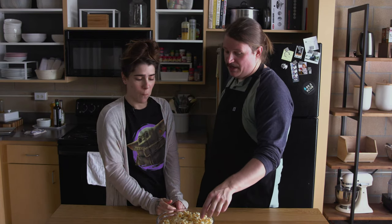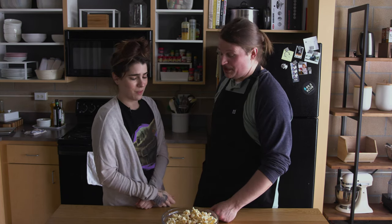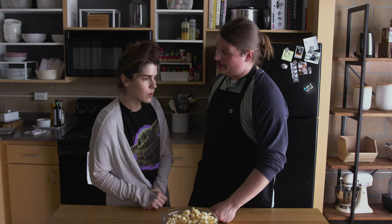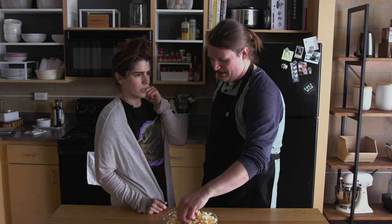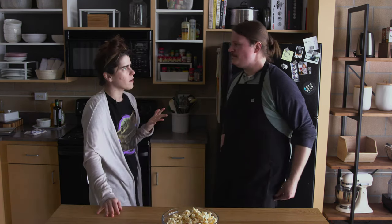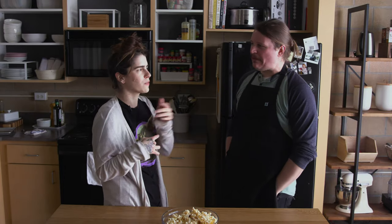That's good. Of all the popcorn that we made today, this is far and away the best, I think, flavor-wise. That's really, really good. That's great. That's one of the best bites that I've had in a while, and it's just popcorn. The heat is really good. We haven't had any water, and I like stepping away from it for a second. I'm not like, oh my gosh, I'm dying. It dies down, it's quick, yeah. Those little crispy bits in there too, that's a different kind of crunch.